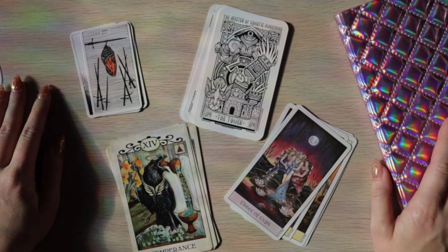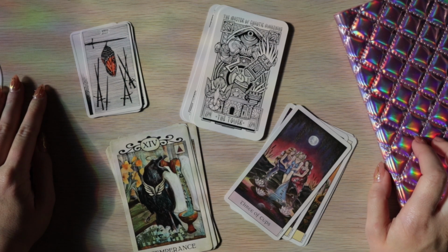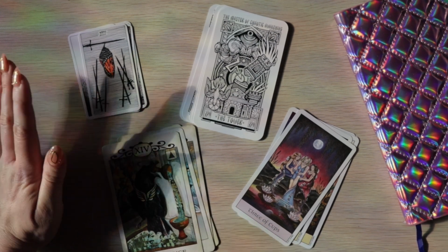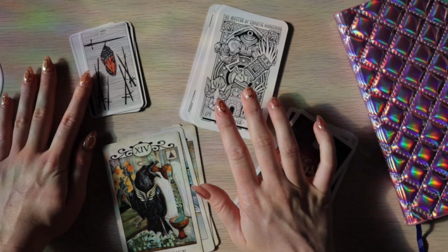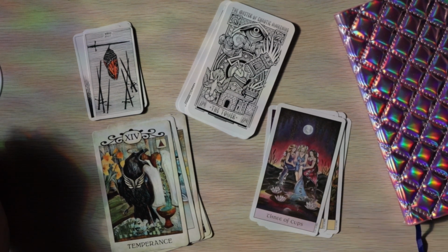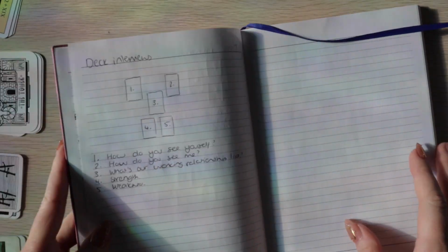I've cobbled together a deck interview spread, which I will show you briefly, and then we'll go through how these 4 decks came out. So I have the Wild Unknown Pocket Edition, the Tarot of the Toiling Hands, the Crow Tarot, and the Crystal Visions Tarot. Let's get into it. Okay, so please forgive the lighting situation that's happening. It's sunny and it's coming through my window at a bizarre angle.